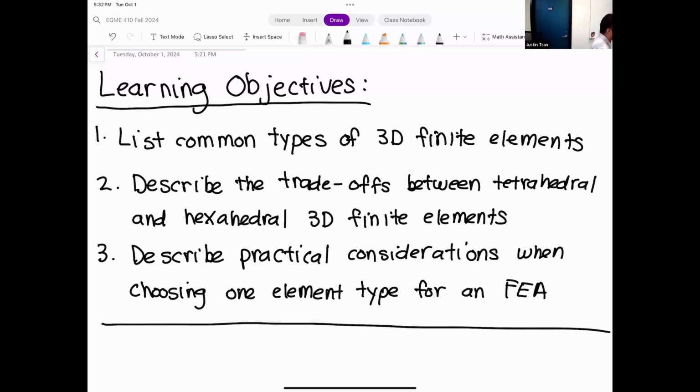Thursday's lecture, we're going to cover special elements known as shell and beam elements. That's probably going to take us 2 lectures to complete. So this Thursday and next Tuesday, we'll talk about shells and beams. And then next Thursday, we'll put it into practice with ANSYS activity 4. Okay, so that's the reason we don't have an ANSYS activity this week. But don't worry, they're on the docket for the most part.